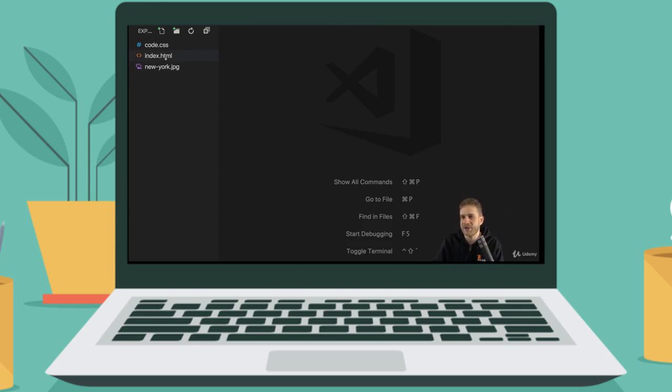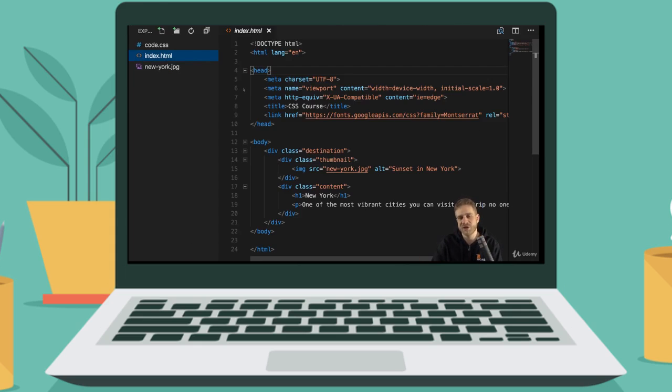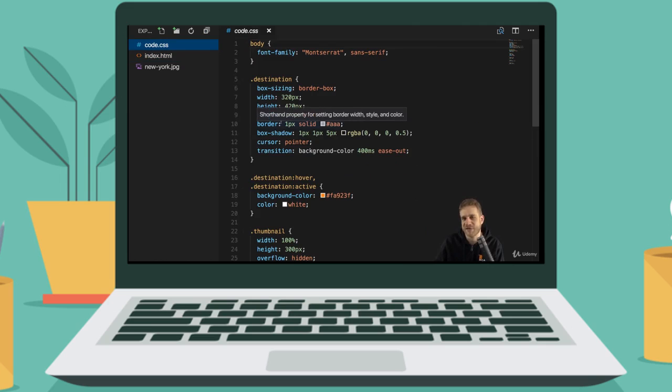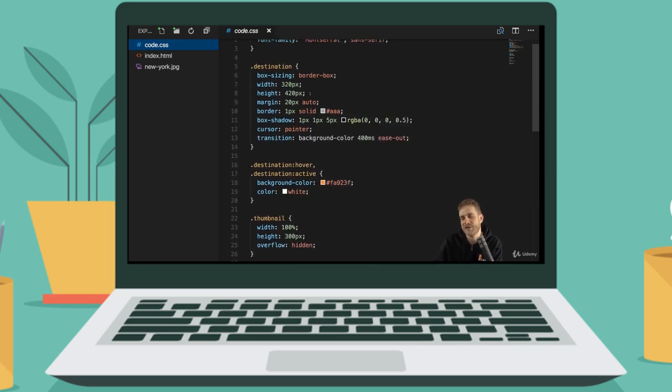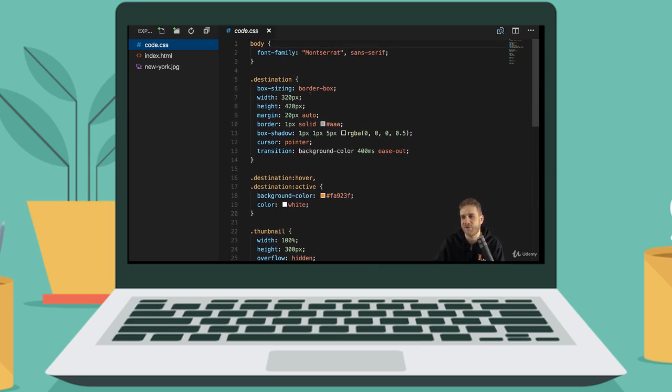In your HTML code, and here I opened it with Visual Studio Code, which is the IDE we'll use in this course. You can open it with any text editor on your operating system. Just make sure you open it as plain text, but you may also use any favorite IDE you have. So if you open that file, this is the HTML code you see. Now let's add some CSS to it. And conveniently, I already provide you with that CSS file in that code.css file, which also is part of the zip file. There you see a bunch of things you probably don't know yet, and we'll walk through all these things in detail throughout the course.